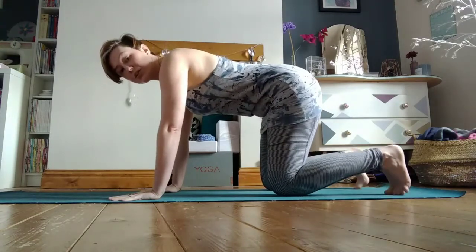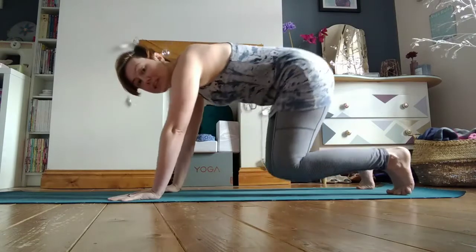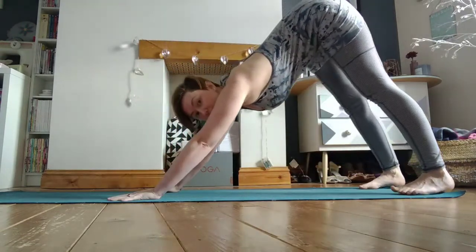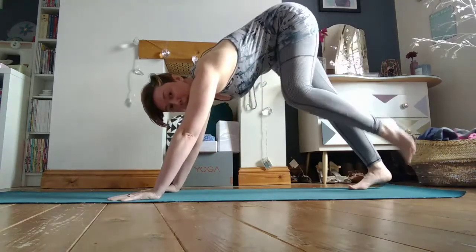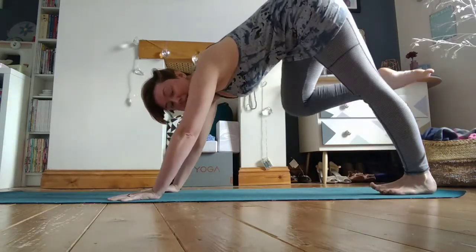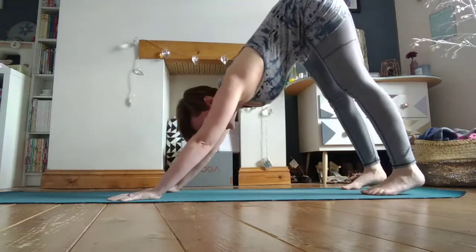We're going to tuck the toes, we're going to scoop up through the belly almost like we're doing cat, and we're going to lift the knees, lift the hips, and then start to draw the heels down towards the floor. So you might like to pedal the legs here to start to wake up through the hamstrings. You might want to hold in stillness.